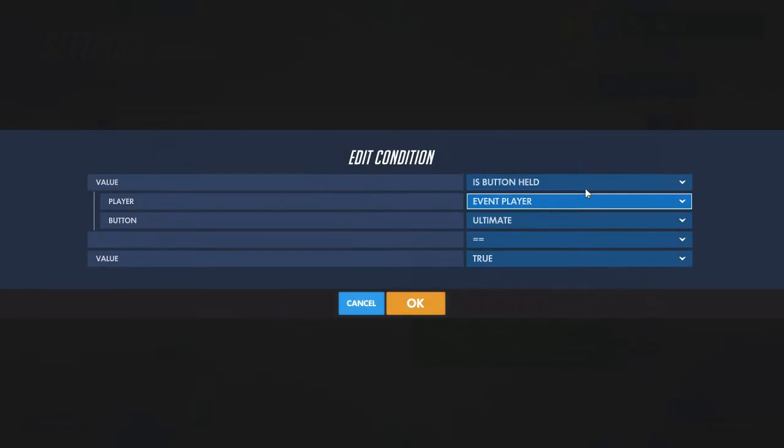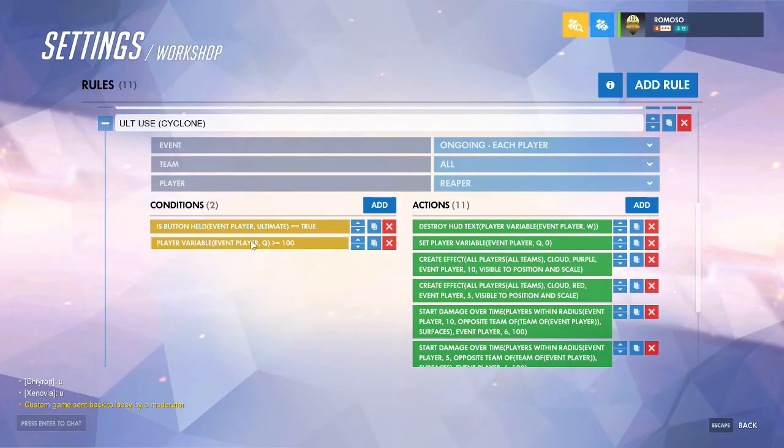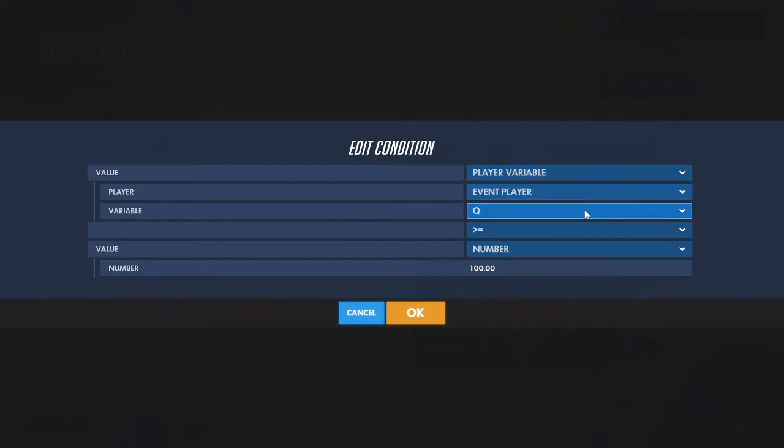You have is button held ultimate true, and is player variable Q, which is the charge percent, greater than or equal to 100, which is just like the rule for displaying whether it's available so that you can always use it.